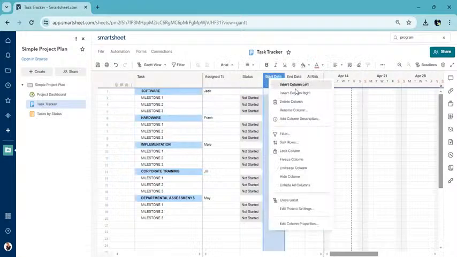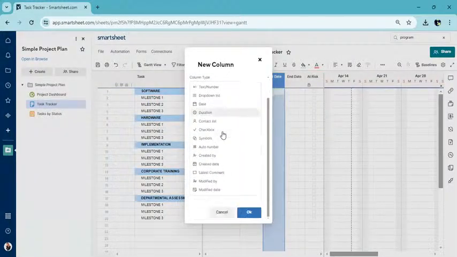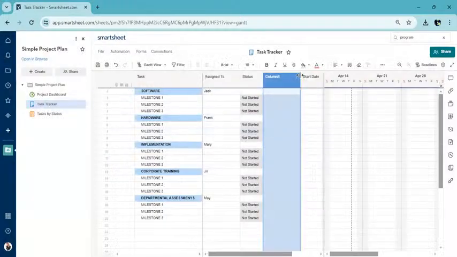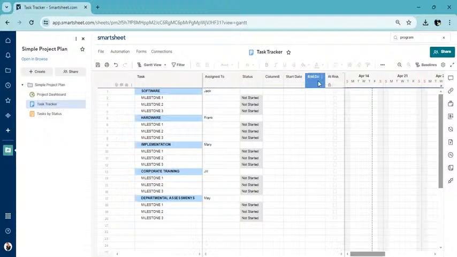You also want to have in here, let's insert a column. You also want to have in here the duration. This is in the spirit of good scheduling, right? Just have the duration in there. So milestones are generally zero duration, okay? So these will all be zero duration events.